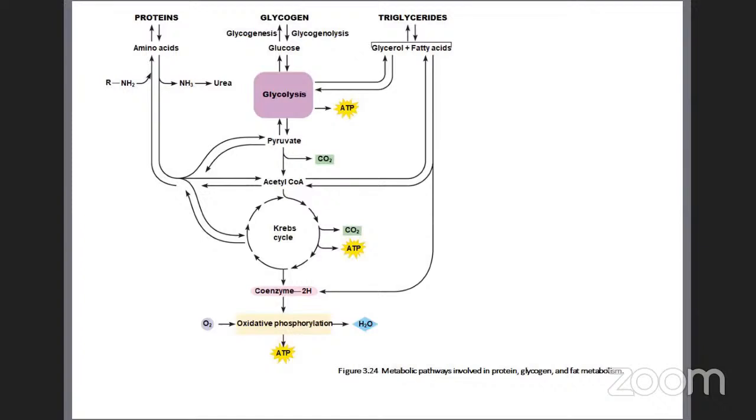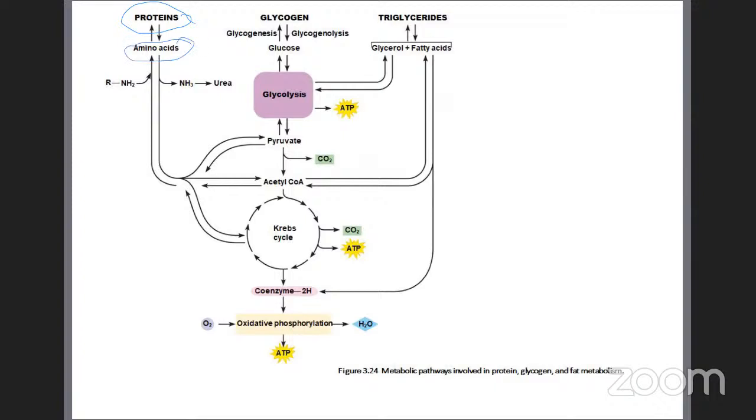Fundamentally, what we're going to be doing is kind of hijacking different parts of this process in order to break down other molecules. So if, say, you eat a protein, right? So we know our protein is our chain of amino acids built into a polypeptide, forming those alpha and beta sheets, crumpling up as the R groups interact in that tertiary structure, and potentially building on with another subunit. We can break those down to their constituent amino acids. So we can break that chain down, peel off those little amino acids through our digestive system.